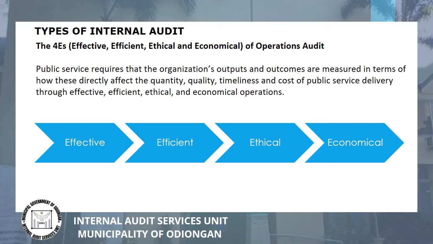Effective means being able to do the right things. Effectiveness refers to the achievement of objectives. It involves an assessment of the outcomes of the department, bureau, regional office, programs, and outputs of the program which accrue to the public, measured in terms of performance measures or targets.